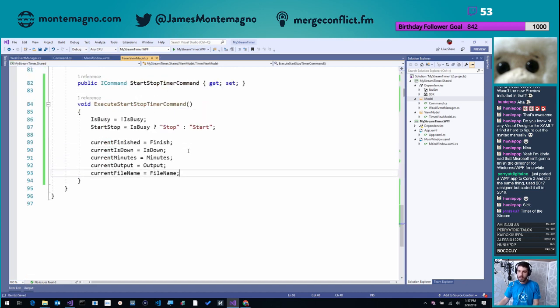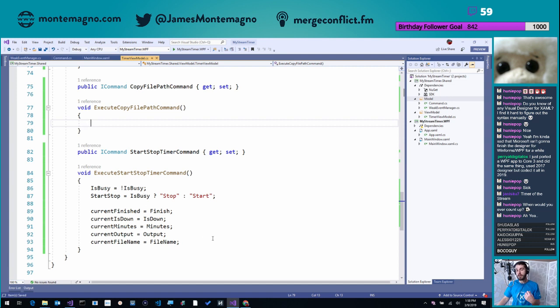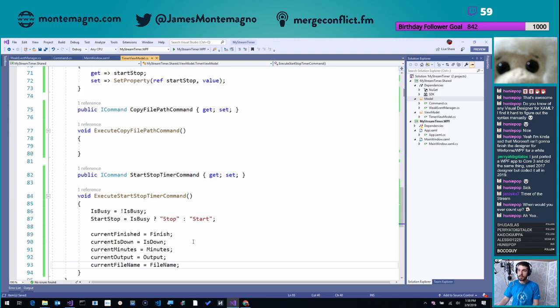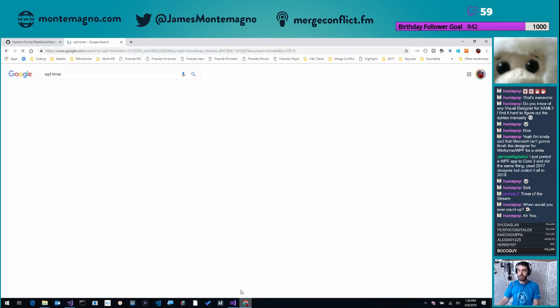So when would you want to do a count up? You might want a count up timer if you're doing a speed run and you want to hit a button to start the counter of how long I've been doing it. So it's like how long I've been working in this view model, or playing this game or something like that. And that's when I would want to count up, for instance. The whole goal that I really have is that I just want to hit a button and make it happen. So now what we want to do is a WPF timer. How do I do a timer?